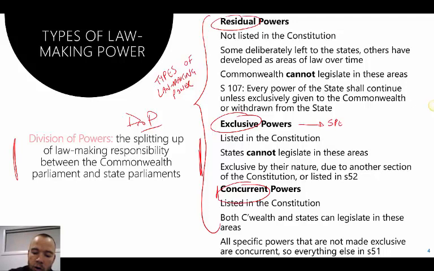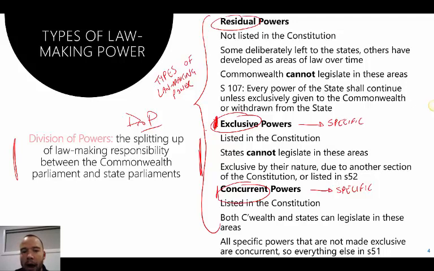because it is specifically listed in the Constitution. There are two types of specific power listed in the Constitution, and they are exclusive powers. Exclusive powers are in the Constitution, so this is where we're looking here in the middle. These are areas that the states are not allowed to legislate in. Some areas of lawmaking power are given to the Commonwealth and also taken away from the states in 1901.